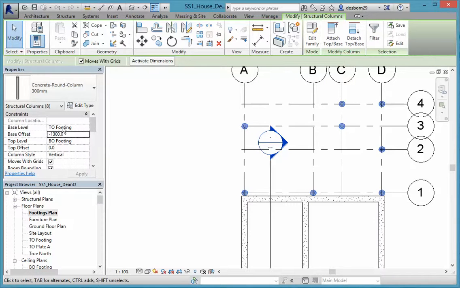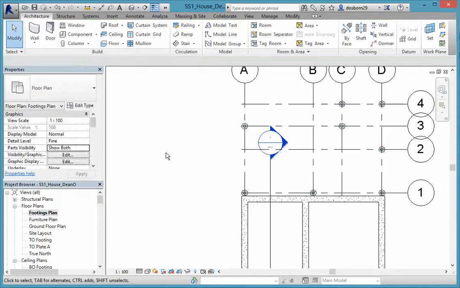It could be from ground floor and a different measurement, depending on how they've been dimensioned on the drawing. The top level will be top of footings minus 770. Yes, I got those measurements wrong on the other one, so I'll have to change that.